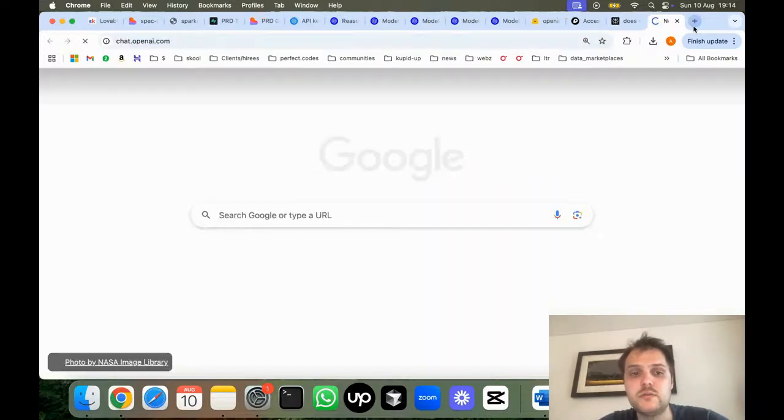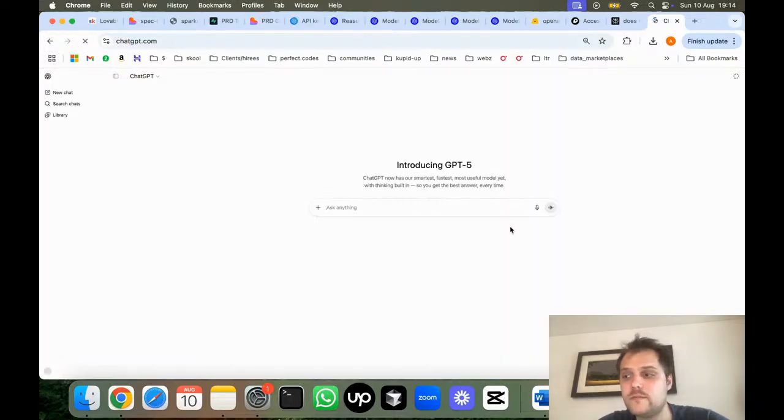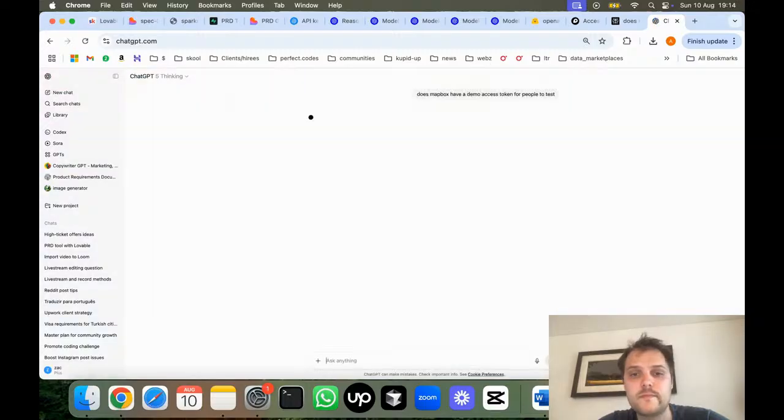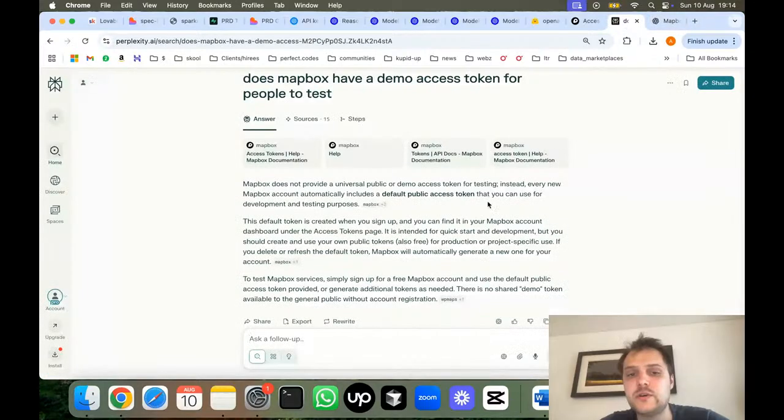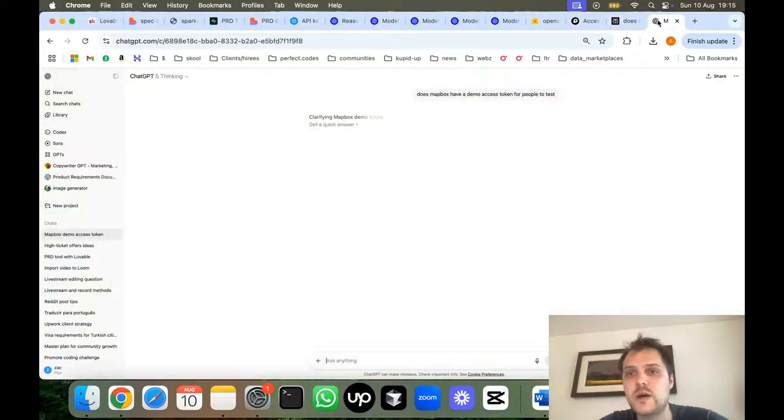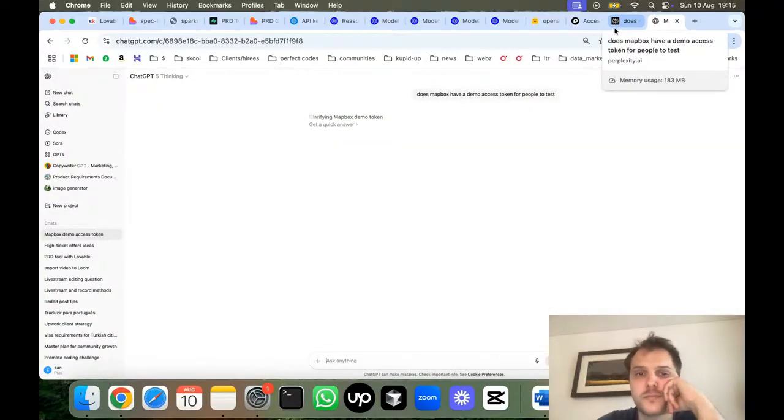Let me ask ChatGPT 5. I wonder when the knowledge was cut off for GPT-5. I think you're still going to have to get that token from creating an account. It says they don't issue demo tokens. That's not a thing with Mapbox. But let's see. Jesus, how long is it thinking for?